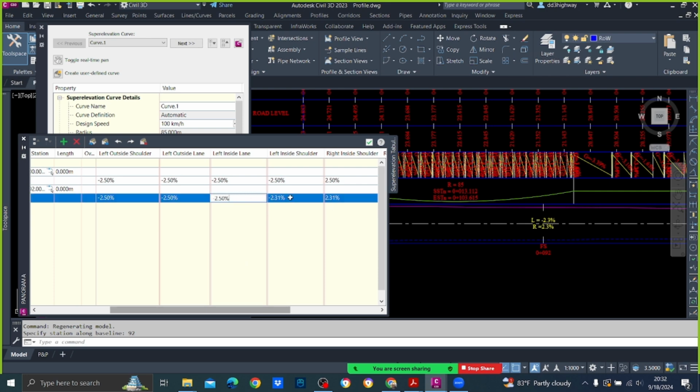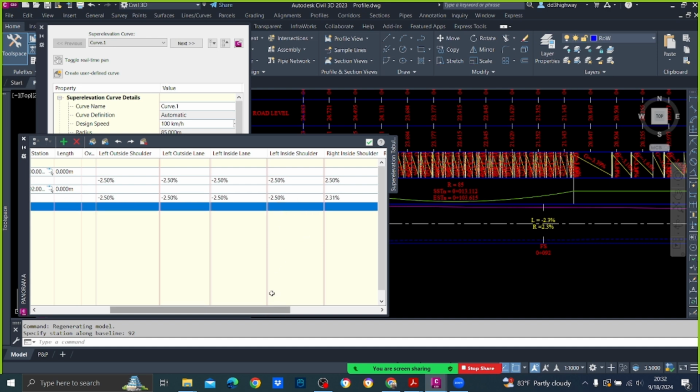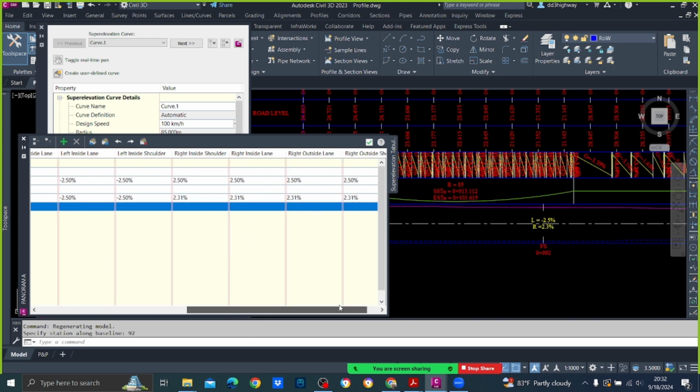All left are minus, and all right are plus.